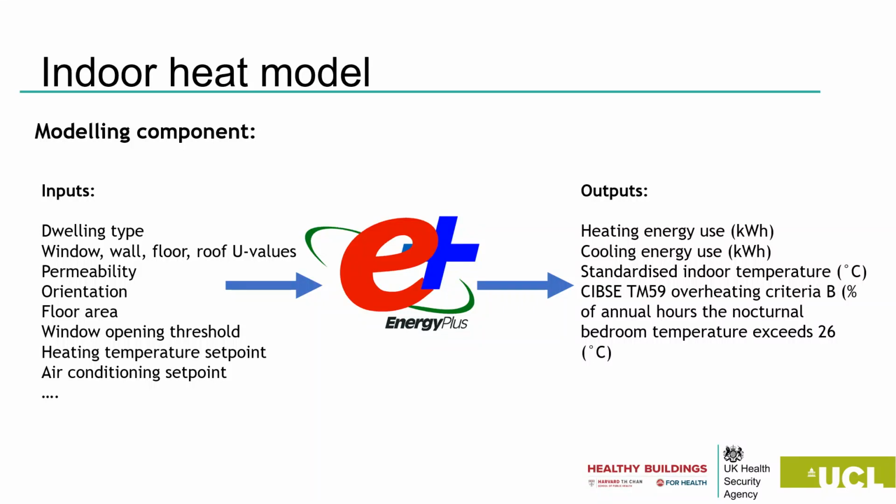In this, the numerical values are sampled from a random distribution, which is defined according to wider empirical data. And so then you generate these different Energy Plus input files, which is basically just a text file with all of these different random variables, and you run them in Energy Plus and you generate some outputs. We looked at energy as well, so we had some temperature metrics, overheating metrics, and then different heating and energy use.